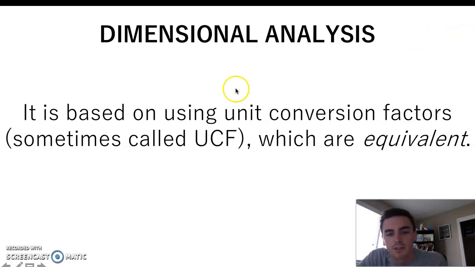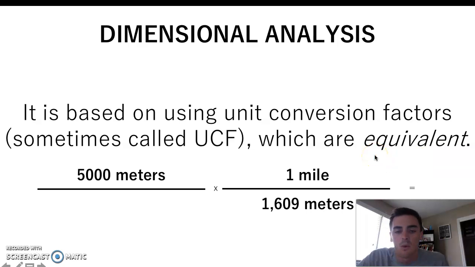What it really boils down to is something called a unit conversion factor, sometimes UCF. And the key idea is that the two values we use in dimensional analysis have to be equivalent. What I mean by that is, let's say we have a problem on a test where someone is going to run a 5,000-meter race and they want to know how many miles that is. This is an example of what a unit conversion factor is, and what it really means is that we're going to convert between different units. The important part is that if I go run 1 mile and somebody else runs 1,609 meters, we will run exactly the same distance. These two things are equivalent, which is how I can convert them.